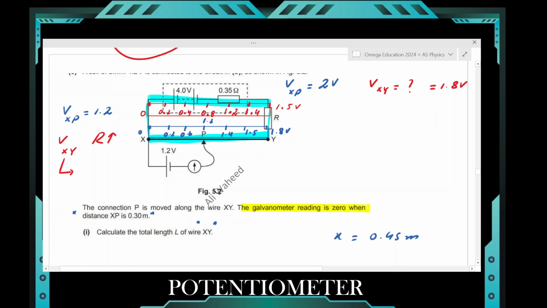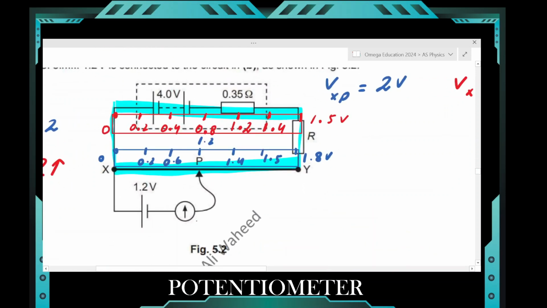Now since you have to keep the current in the galvanometer 0, the pointer has to move in such a way that the potential difference should be 1.2. So you see, when the overall voltage of the wire was decreased, then you have to move the pointer to the right side. So the pointer will need to be moved to the right side in order to get the same voltage. So basically in this case, your scale has been increased.